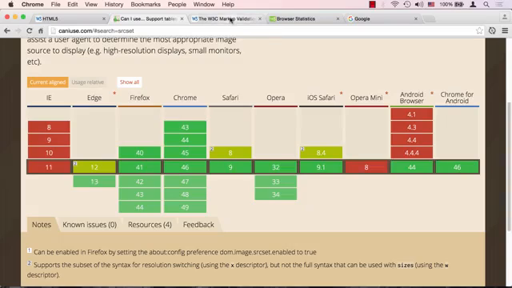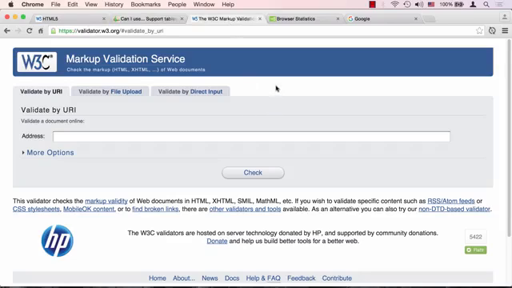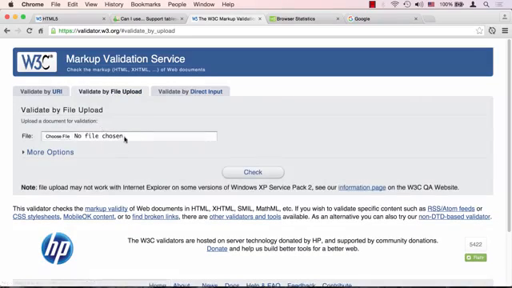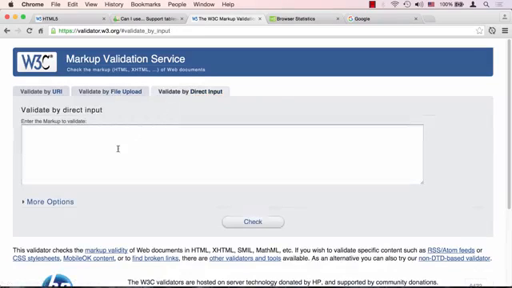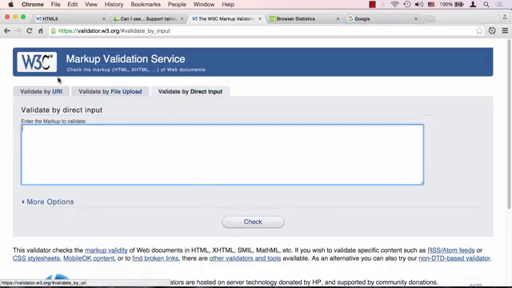Another great resource to find out whether or not your HTML is going to work in browsers is to use a validator. There's a great validator provided by the w3.org website. You could cut and paste the URL of your website straight in here, or upload a particular HTML file, or at this point you could even copy and paste your HTML straight in here and check whether or not it's valid.